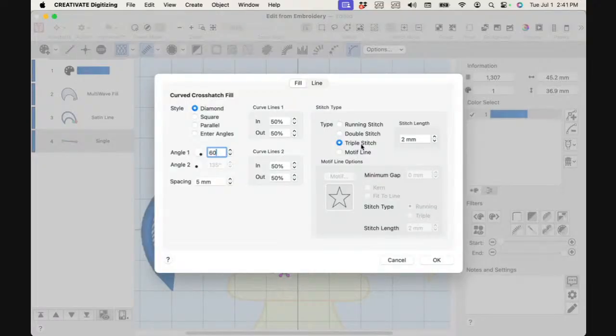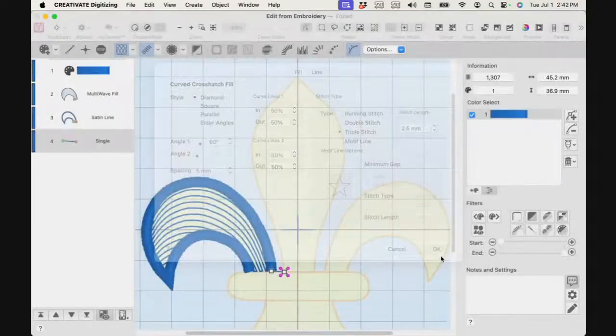And a running stitch, it may look a little bit wispy, but by going to a triple, I know it's going to go forward, back, forward, and I'm going to get nicer buildup of that stitch. And then I'm going to take this to, I could take it to a 2.5, maybe even a 3, because there isn't a lot of curve in that stitch length. And the main thing we think about when we're setting stitch lengths for a running stitch or a triple stitch is how much curve is going to be on this line, because in fact, I think I'll take it down to 2.5, because we know from sewing that the longer your stitch length is, as you do curves, the chunkier it's going to look. So let's click OK.